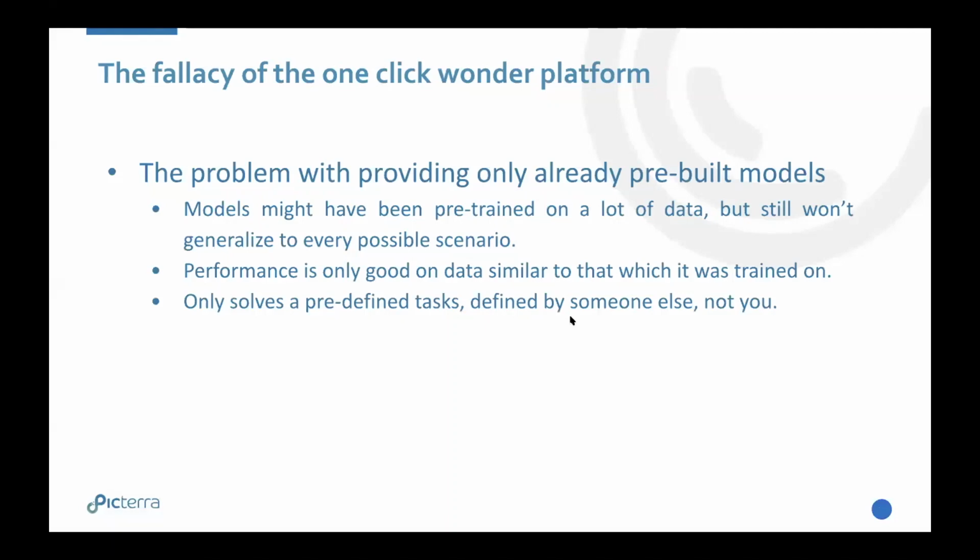And so oftentimes I see this expectation where people expect that all they have to do is upload their images, click run or click a button somewhere, and all of a sudden, poof, they get building detections across all of their images. However, when you're clicking run, you're running a machine learning model that has been pre-trained on a lot of data, but you don't know what data that model has been trained on. And no one has a data set that has every single possible type of building or structure in the world, which, as you saw earlier, is an insane amount of variety. So the performance of said model can only be good on data that is similar to what it is trained on. However, you do not know what that data is. That data has been defined by someone else, not you.